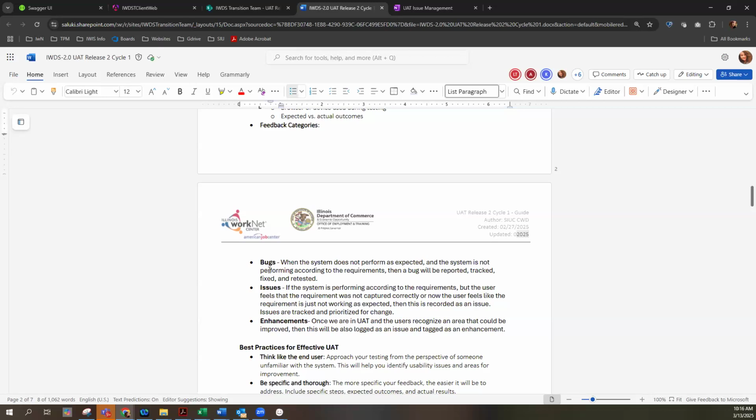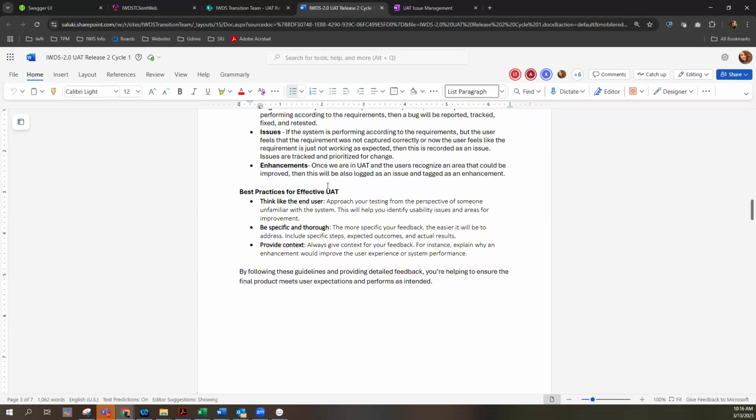And then the third one is an enhancement. It works, it meets the acceptance criteria for how we built it, and it works the way we would need it to work in the field to federally report, but it could work better or be more intuitive. We do want to know those. We can't necessarily guarantee we'll get all enhancements in. But if there are things that you note like that, definitely make sure you're including those in the notebook as well.